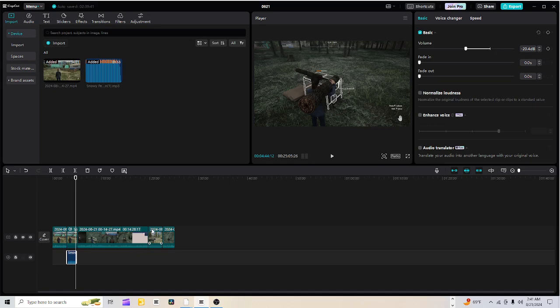And once you get it, say it goes past where you want it, you can cut that piece off. So if this was too long, all I have to do is make sure this audio one is highlighted. See how it's white? And make sure that right when it gets to where I want the audio in the video to stop, I hit pause, and then I make sure this white spot on this audio one is highlighted, and I hit cut. It'll only cut this audio one. Now if I clicked up top, it would cut the video piece, and I don't want to do that.